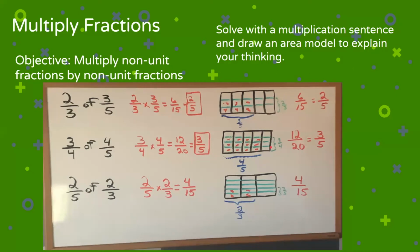And what did we come up with? 12 out of 20 total units. Again, 12/20 simplifies to 3/5. Finally, your last one should look something like this. 2/5 of 2/3. 2/5 times 2/3 should give you a total of 4/15.